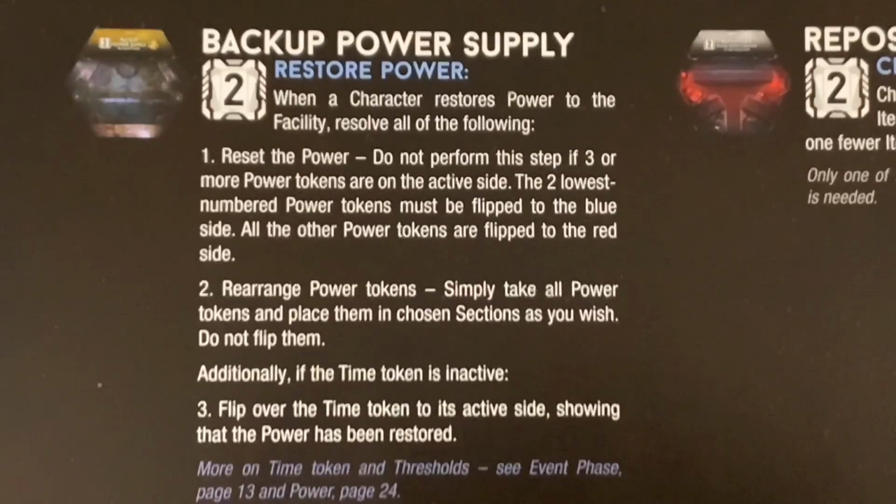1. Reset the power. Do not perform this step if 3 or more power tokens are on the active side. The 2 lowest numbered power tokens must be flipped to the blue side. All other power tokens are flipped to the red side. Then we get to rearrange the power tokens as we see fit on the board. Additionally, if the time token is inactive, which it is right now, it still has that red symbol, flip over the time token to the active side, showing that the power has been restored.